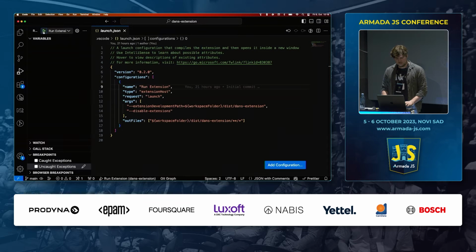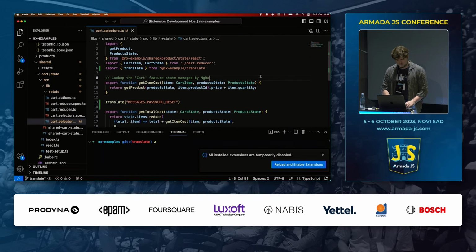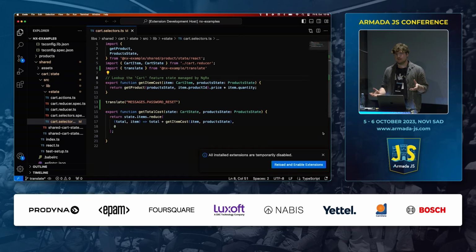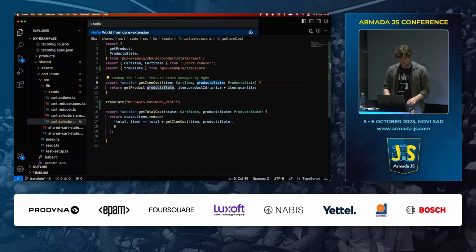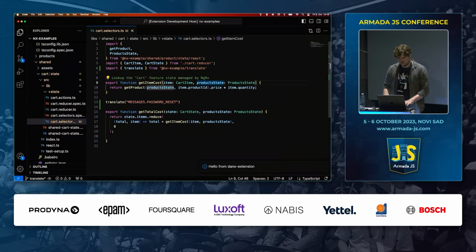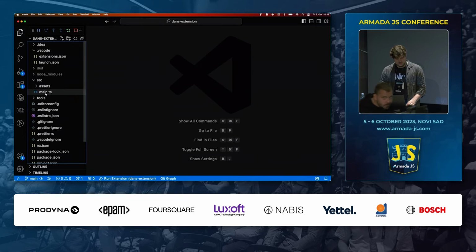So this launch configuration that I showed you earlier, up here, this will give me a debug configuration I can run. And this will open the extension development host. I'm just going to move this one over. And this is basically an instance of VS Code that is running your extension. So it's really easy to write an extension and then try it out right away. So far, there isn't really anything in here, but I can run the hello world command from Dan's extension. Then I click enter, and I see a little bit of a notification down here. So that works, that's nice. All right, let's get started on the actual features we want to build.